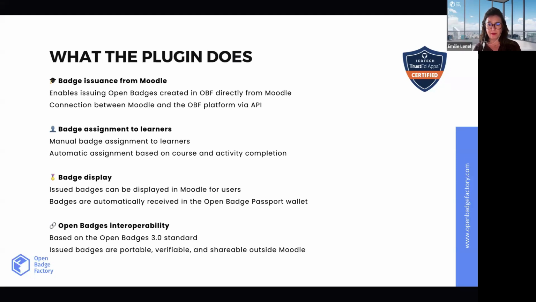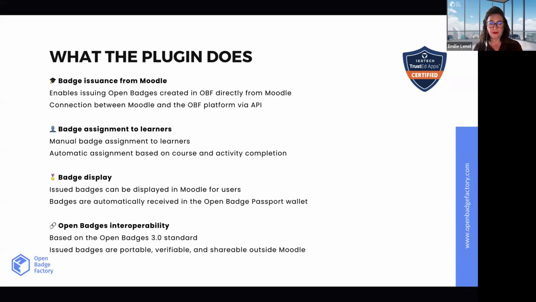You are probably familiar with this badge wallet. This is a free service we offer to all our badge earners, where they can store and secure all their badges. All badges issued through Moodle go directly to Open Badge Passport.